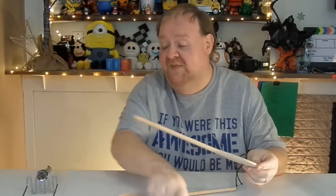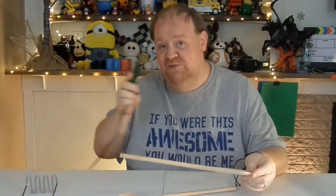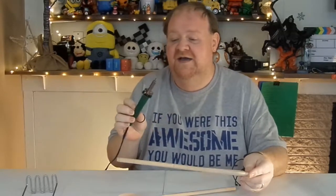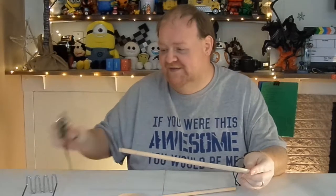This can be as simple or as intricate as you want it to be, but after they're done and you give them a good wash and dry, they make really good additions to stockings and gift baskets and etc. So let's go ahead and get started. You will need a wood burner, whatever kind you have, whatever works best for you. But yeah, so let's get started on this.